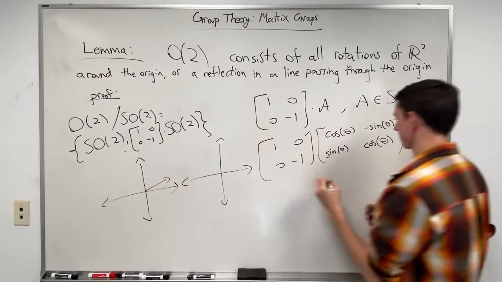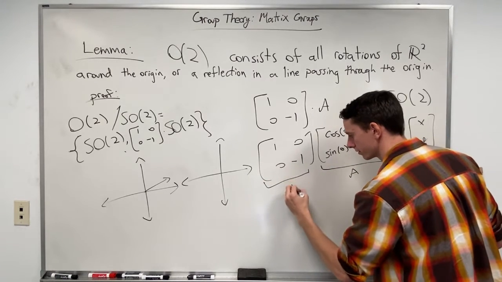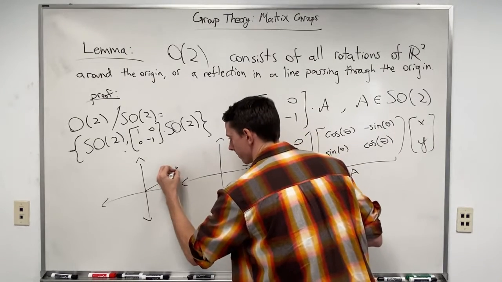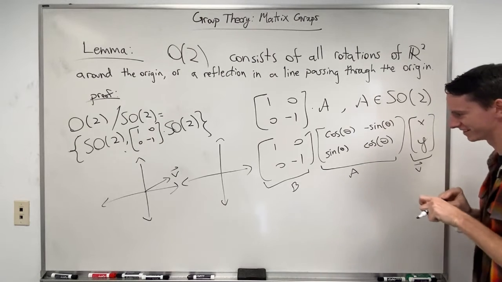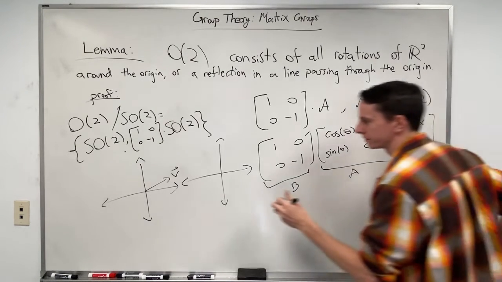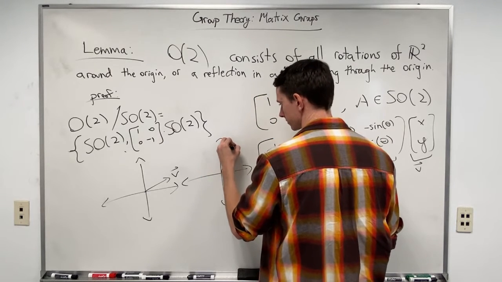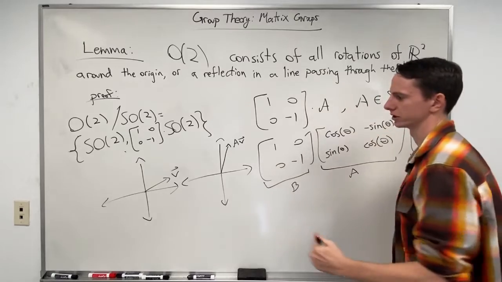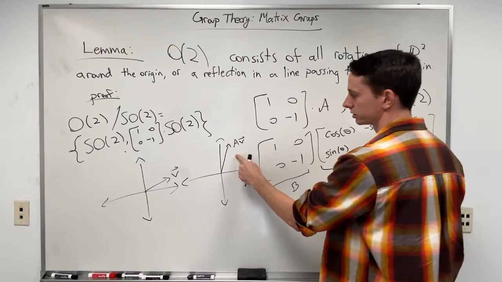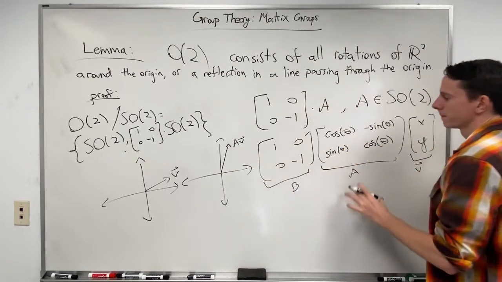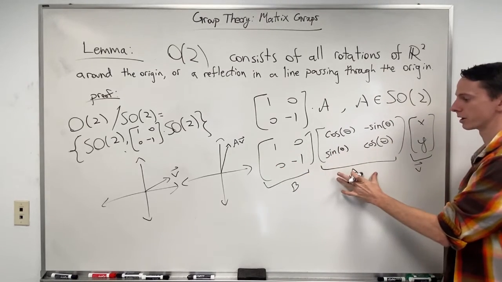Okay, so maybe let's put some names on this. We'll call this guy A and this guy B, and then our vector V. Okay, so we got our names. After A acts on V, maybe it's rotated up here. Right, so we started here, then it got rotated up by some angle theta, so now it's here. And that would be the new vector in the current state up until this point.